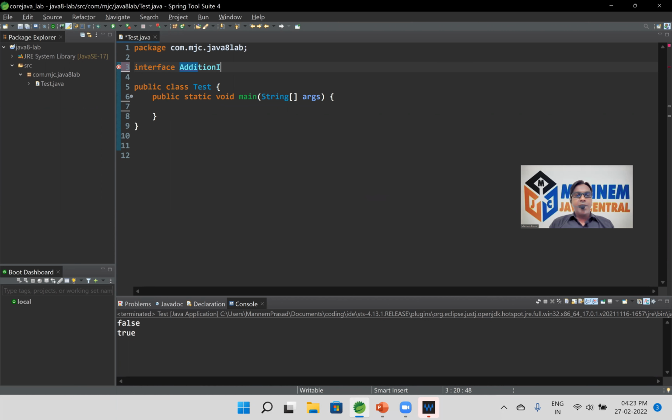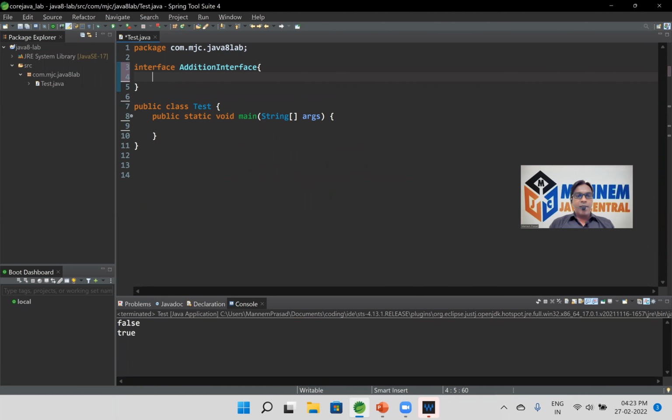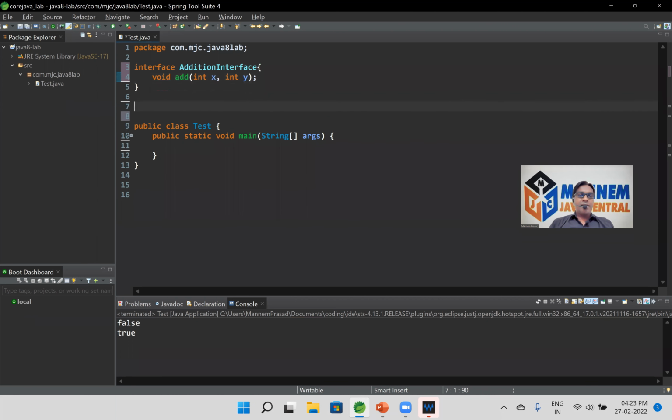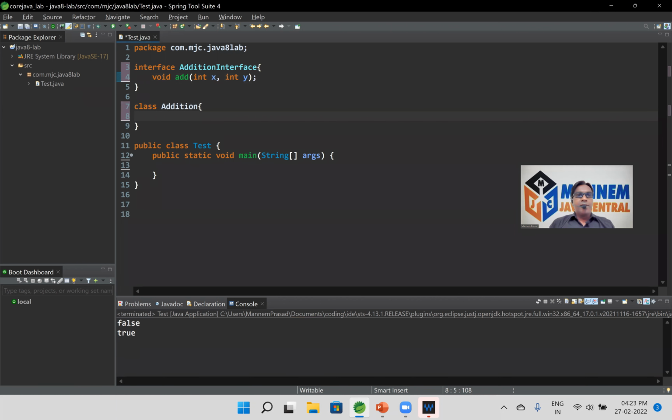Interface addition interface. This interface contains one method, void add, int x, int y. So I need to provide a separate class in order to provide a reference method. Class addition. In this, public void sum, int a, int b.